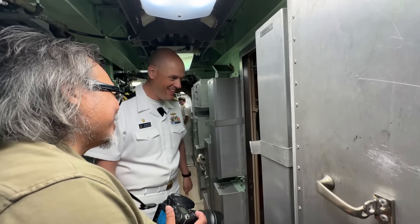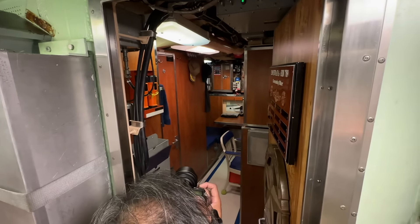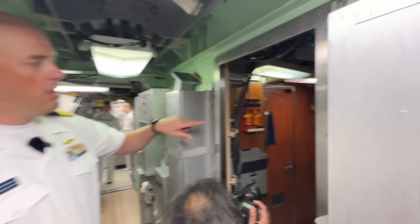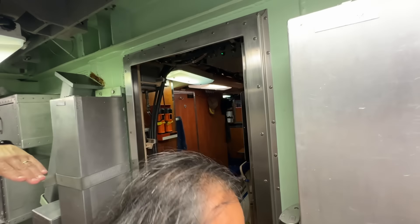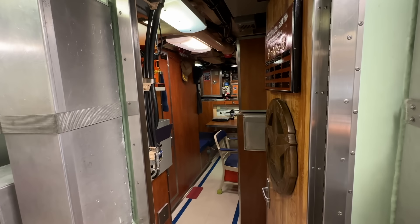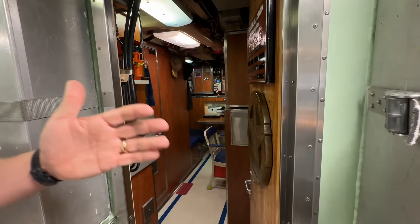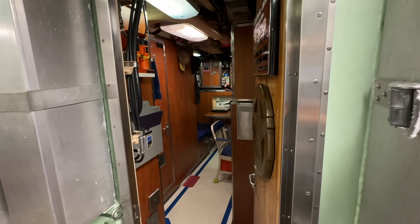This is the lap of luxury — this is my stateroom, probably 25 to 30 square feet. I was pretty fortunate to have the room and privacy I do. The table in there folds into the wall, and my bed folds out of the wall. The racks are about six and a half feet long — I'm six and a half feet tall and I'm about as tall as I can get on the rack — and they're about as wide as your shoulders.